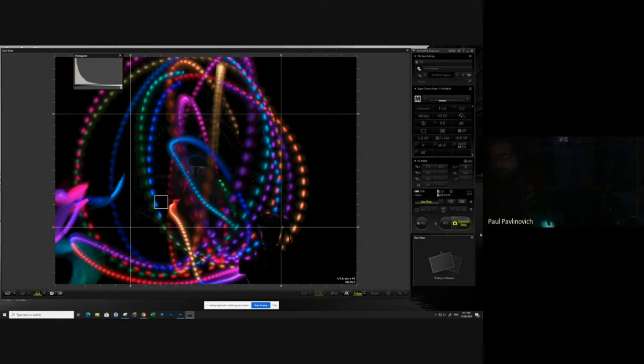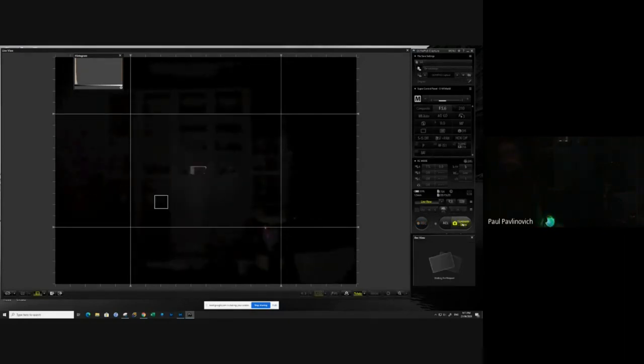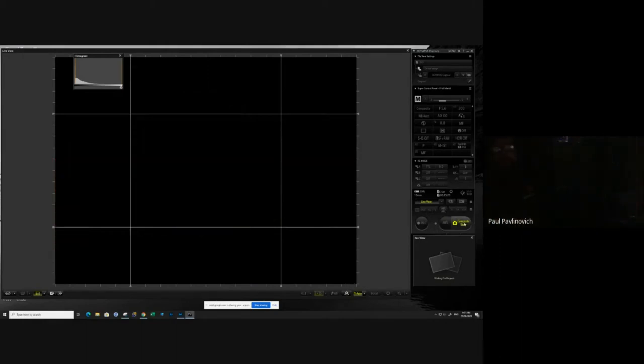Well, that one came out kind of crap because I hit the cupboard halfway through. I had the string a bit too long. So let's just try that one more time and see if I can get it right this time. So I'm just going to start the composite shot. That one worked much better. It's still not exactly a perfect ball, but that's because we're not outside.